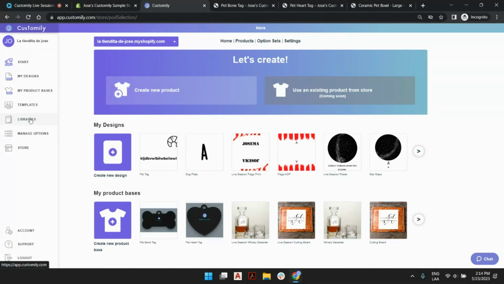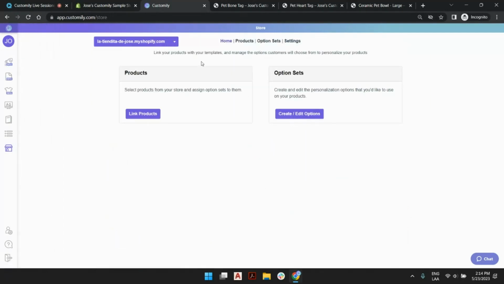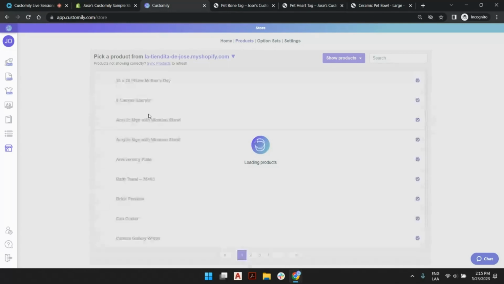And you can see all your connected products in the store section, as well as change many settings that will help you customize the front end experience of your customers. And this is very important because here you will be able to check not only the products that you create using 2.0 tools, but also any product already existing in your store. Right now, you will explore this by clicking here on the store and not here on use an existing product. We are still building this, but it's going to take you precisely to the same interface with new features coming along.